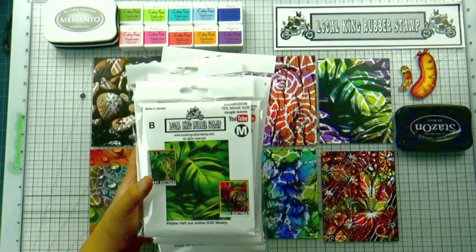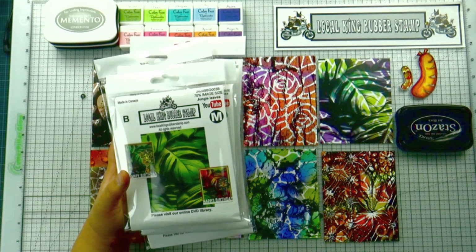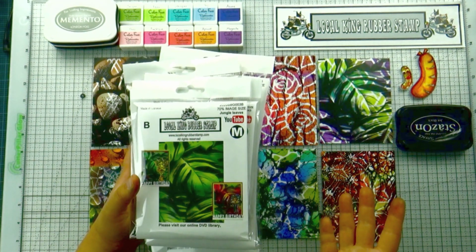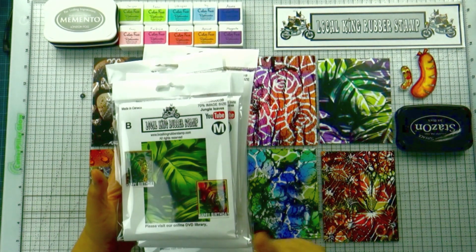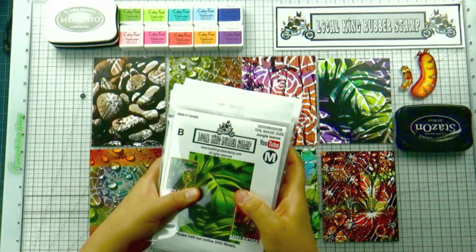It just gave me another idea. I am going to have one tutorial with the same stamp, and let's see how many different kinds of cards I can come up with. You can give it a try too and see how many different possibilities you can come up with using just one background stamp and one set. So those are the background stamps that I'm going to use.